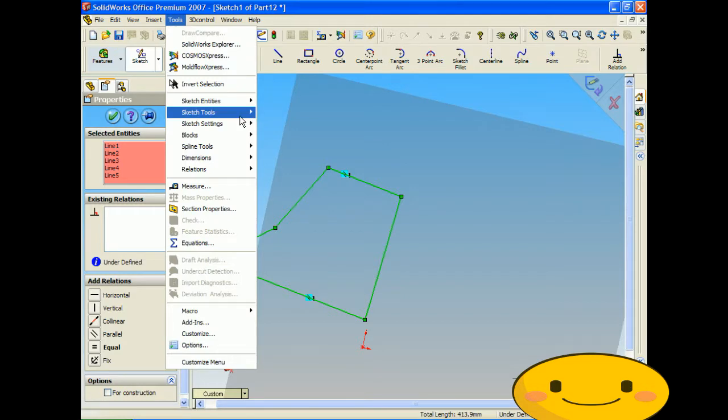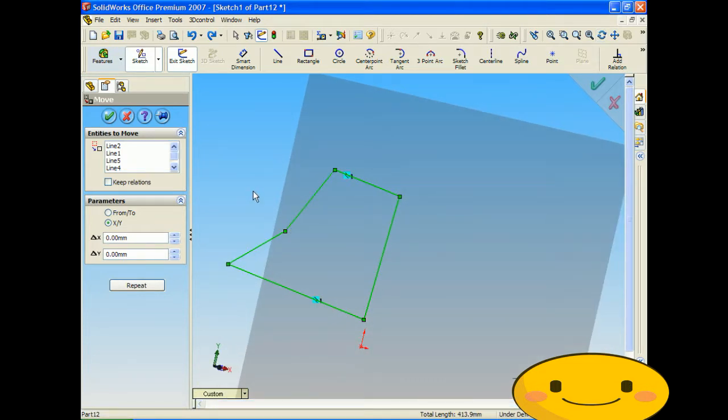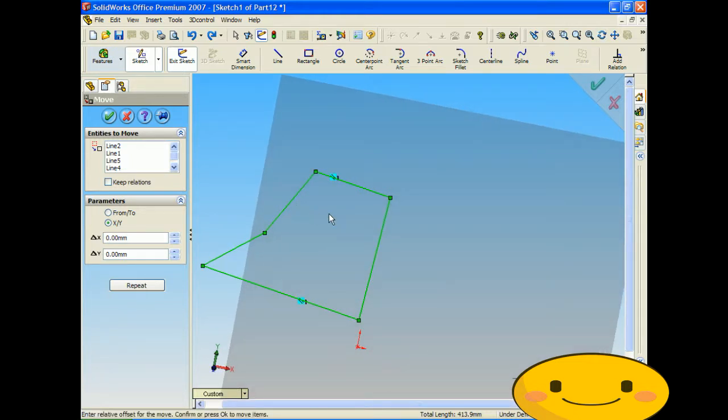Now let's do this once again and go to Move. Now if you're in the X and Y like this, an application that you would probably use this for is, say that you already have a solid in the background, and you're kind of making a sketch of the surface of that solid, or just certain geometry from it, and then say that you actually wanted to translate it around, you can just highlight.